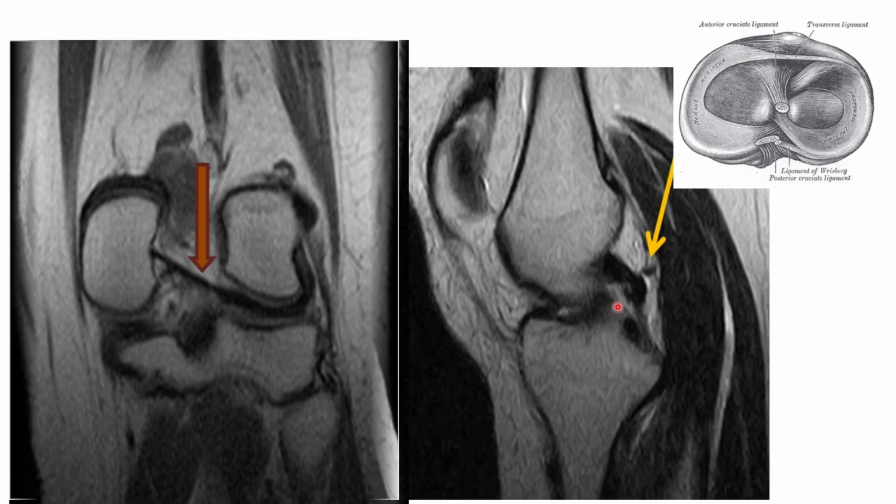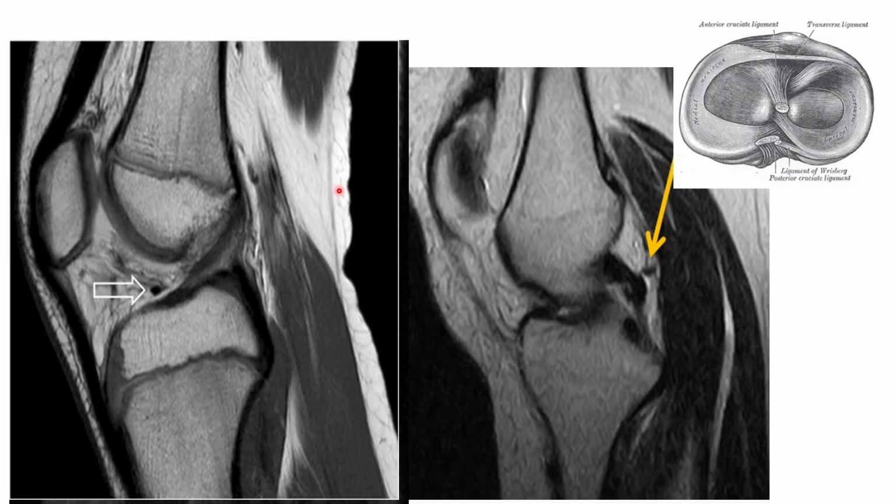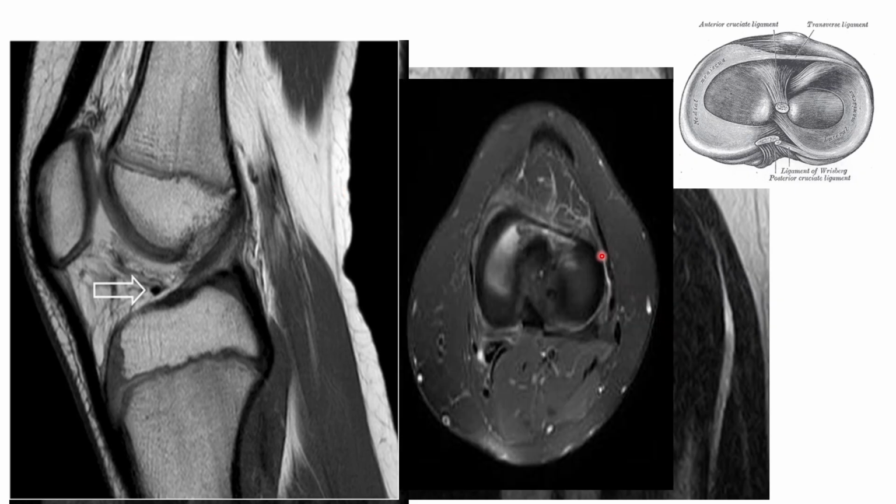Another one is the transverse meniscal ligament that attaches the anterior horns to each other, and to the joint capsule peripherally, except for the lateral meniscus at the site of the popliteus tendon hiatus. We can see here this is the transverse meniscal ligament. This is the ligament that joins the two menisci with each other.